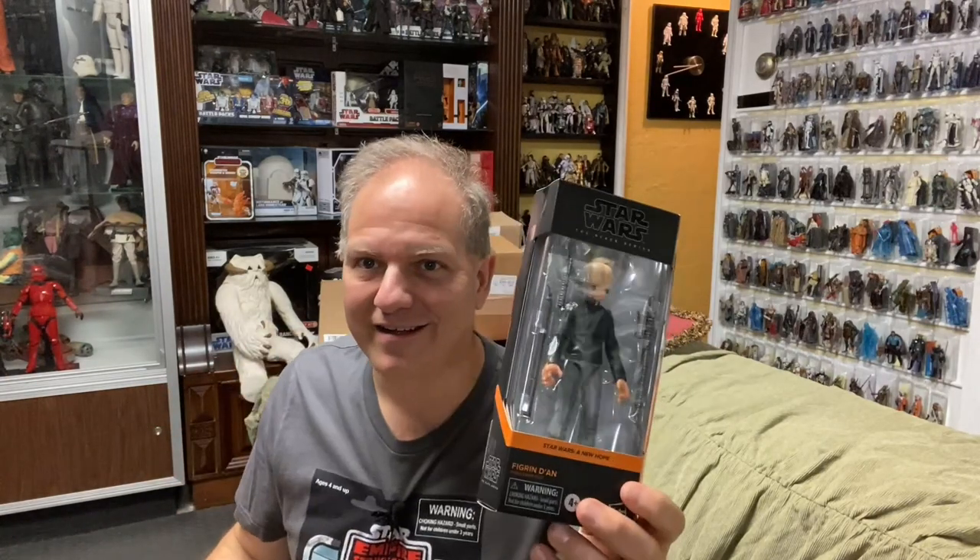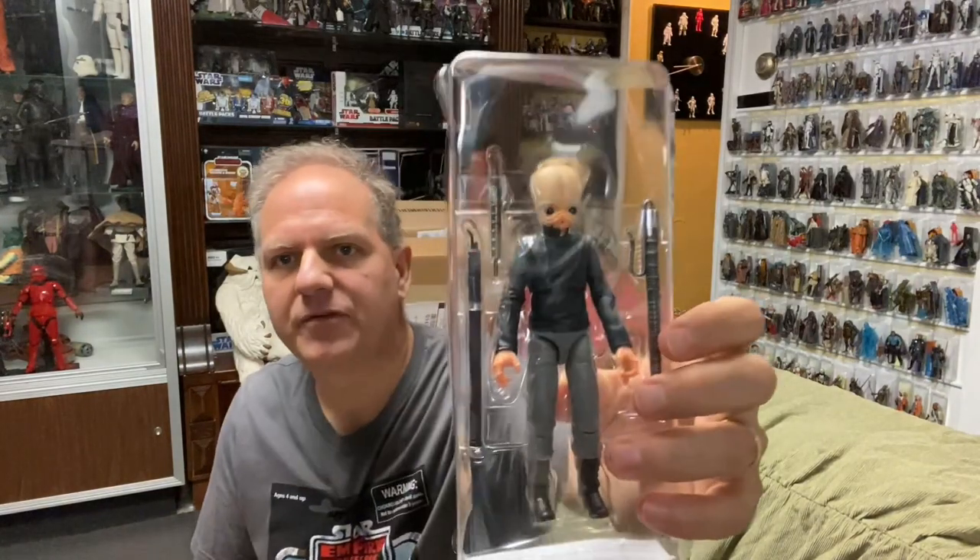There is a great short story — from a collection called Tales from the Mos Eisley Cantina — it's now considered Legends, not fully canon, but it tells a great story called 'We Don't Do Weddings: The Band's Tale.' It covers how Figrin Dan and the Modal Nodes used to work for Jabba, then got a gig to play a wedding which they didn't want to do but were paid too much to refuse. It got wacky and out of hand, and they ultimately had to escape because of a raid. Read the book — it's very short — and there's actually a pretty well-done audio drama of it too.